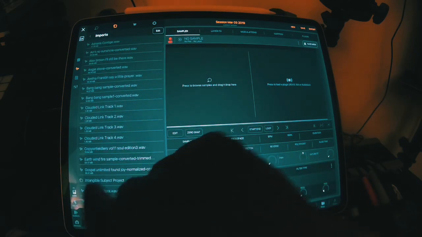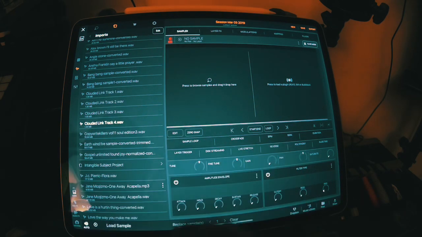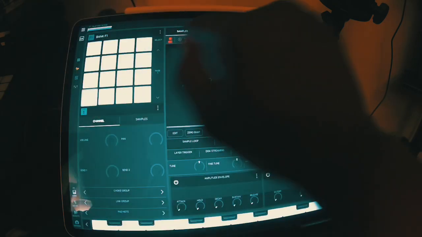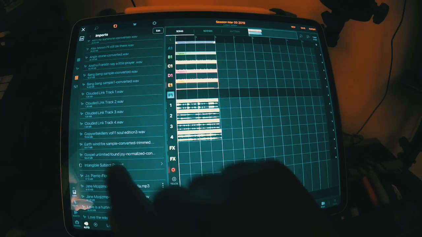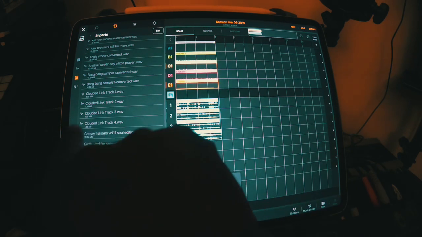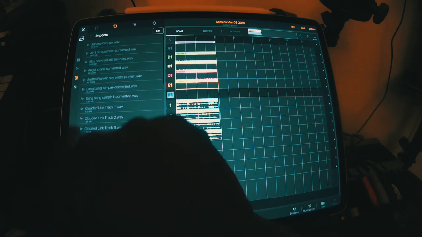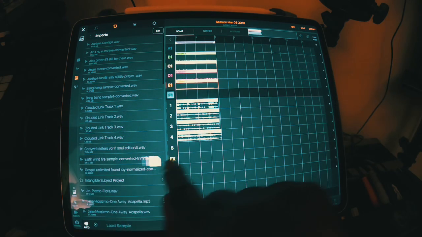And your import directory is right here in your folder. And let's see, where's Cloud Link at? There's our stems right there. And that's a different method of getting stems into BeatMaker 3. Well, let me actually show you how to get it into BeatMaker 3 real quick. If you wanted to bring those stems into BeatMaker 3, just click on them. It's a little tricky sometimes. And just drag it in there.